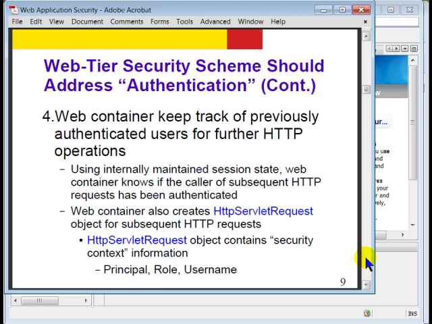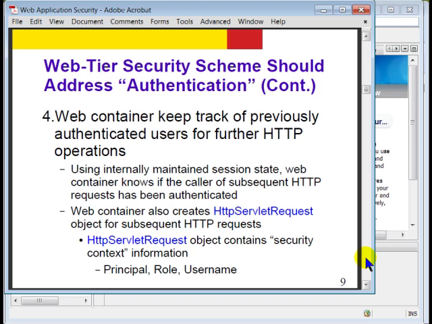So web container knows if the caller of subsequent HTTP request has been authenticated or not. So we learned the cookie scheme, the session tracking scheme in web application in this course, and that's how a web container can keep track of a user has been in fact authenticated or not.